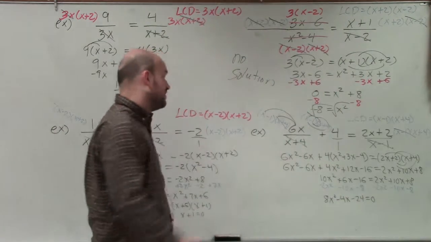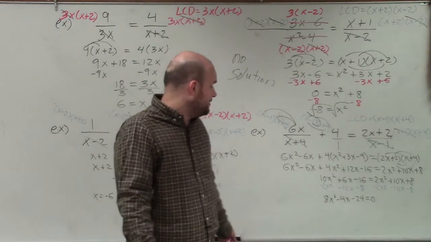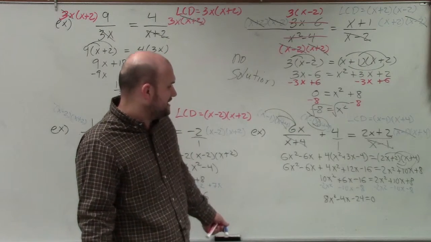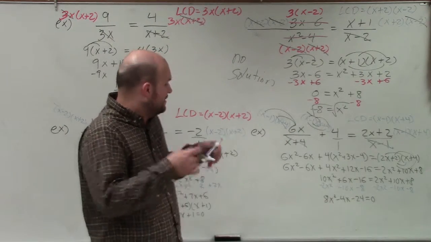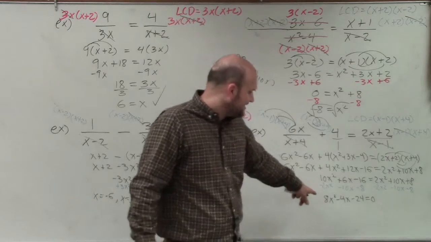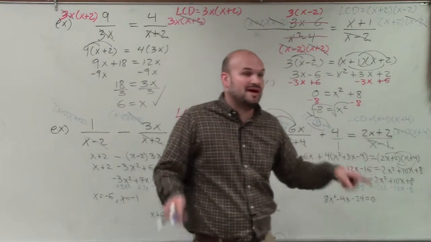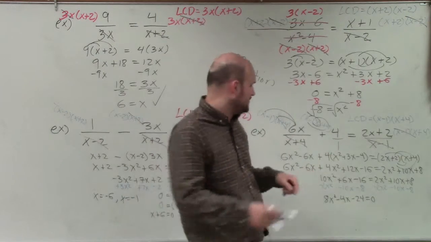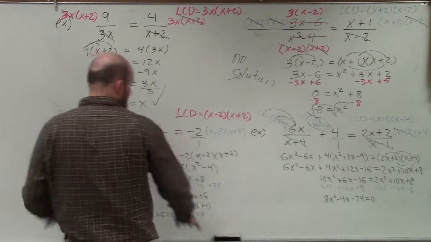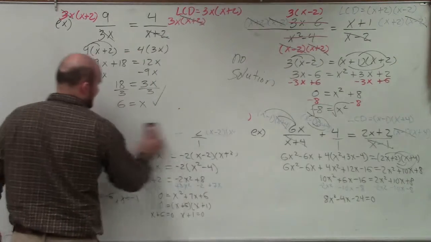So now I just need to determine what two numbers multiply to give me negative 24, add to give me negative 8, but not actually, I'm sorry. I need to determine what two numbers are going to multiply to give me 8, multiply to give me negative 24, and then them both multiply each other and give me 4. So I'm actually going to erase, because I know that's going to take a little bit of work here.